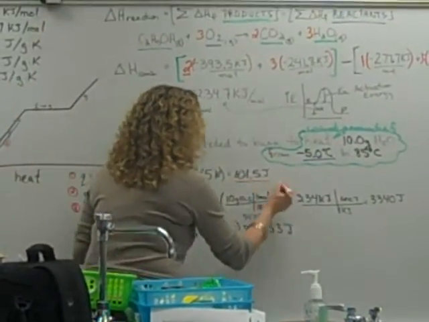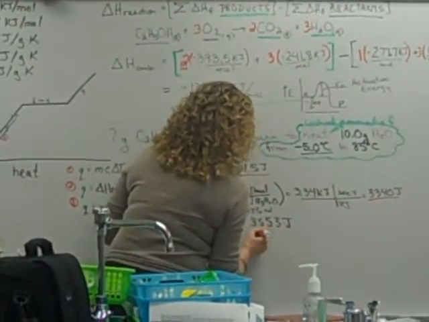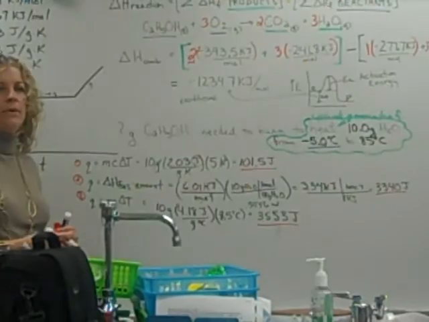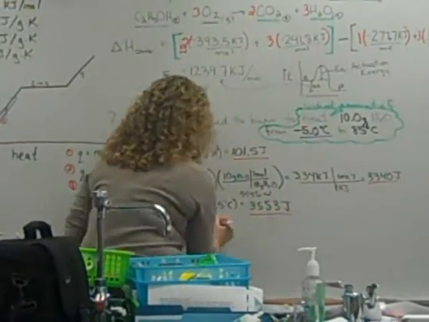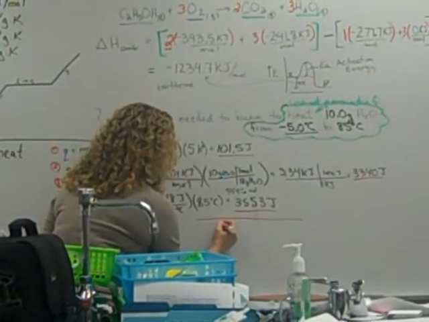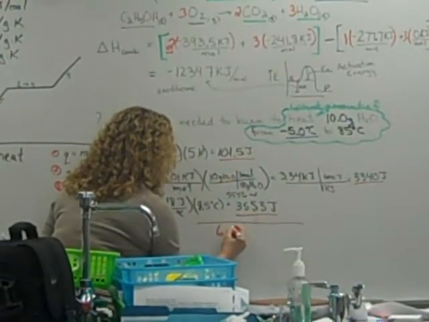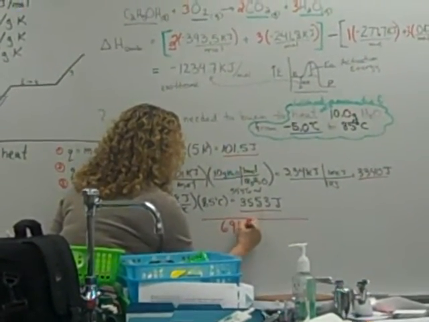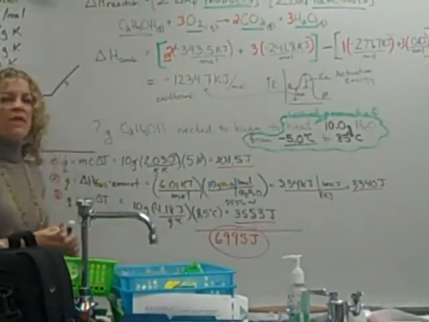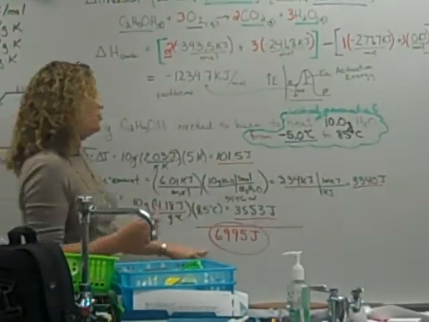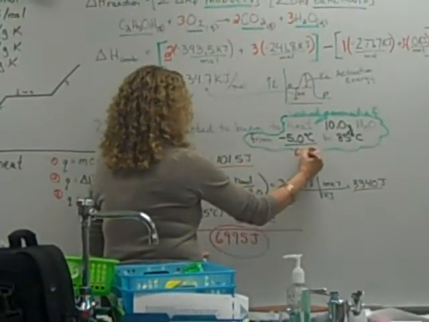Now we're going to add up these three numbers. Has anybody already added it up? 6,994.5. Say it one more time slowly and loud. 6,994.5. Okay, does everybody get that? So we have answered this part of our problem.